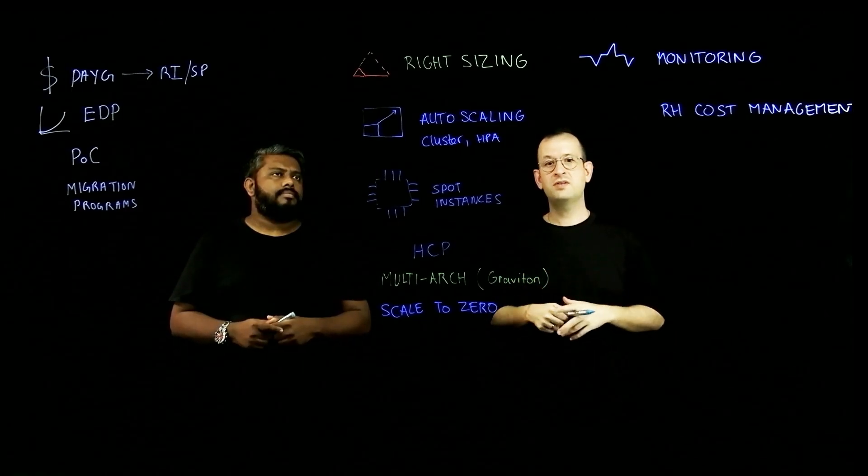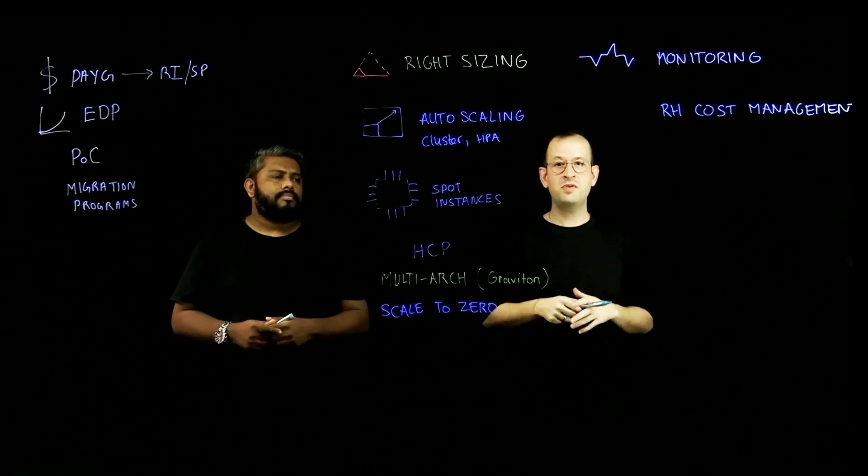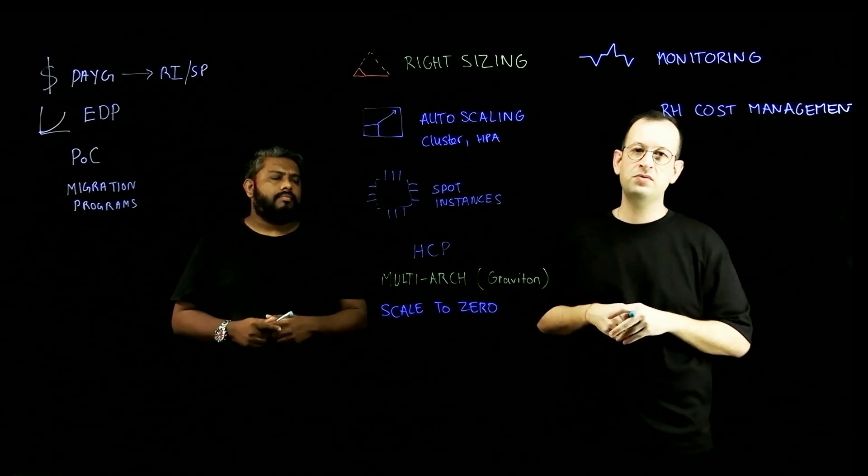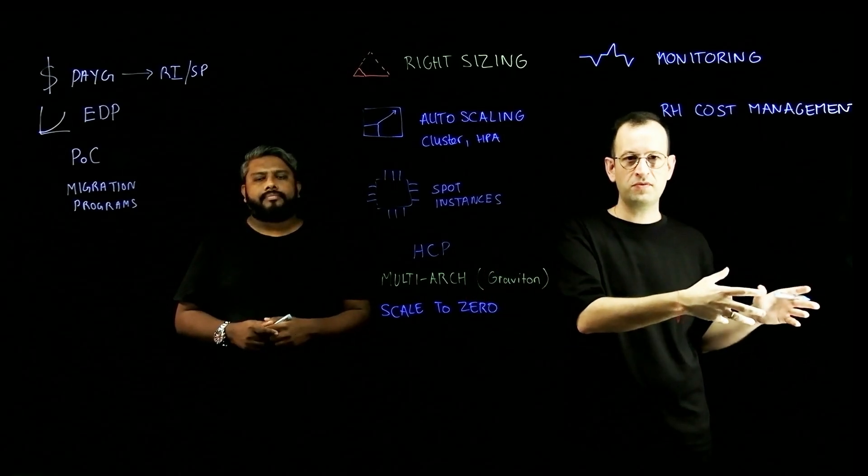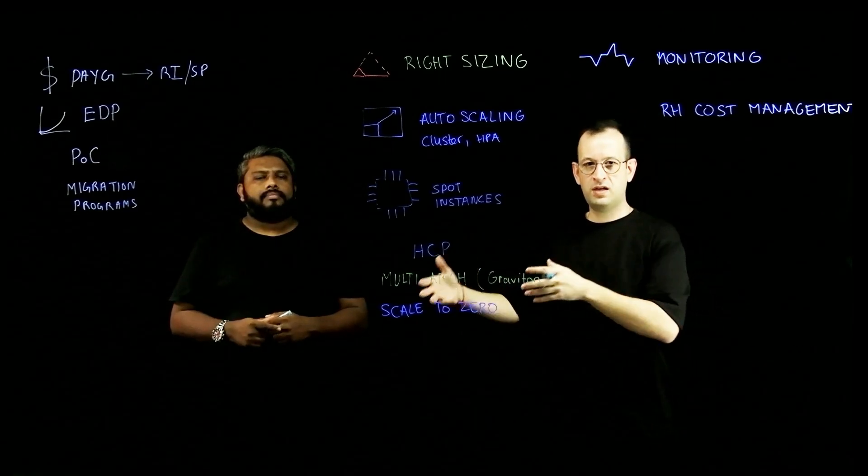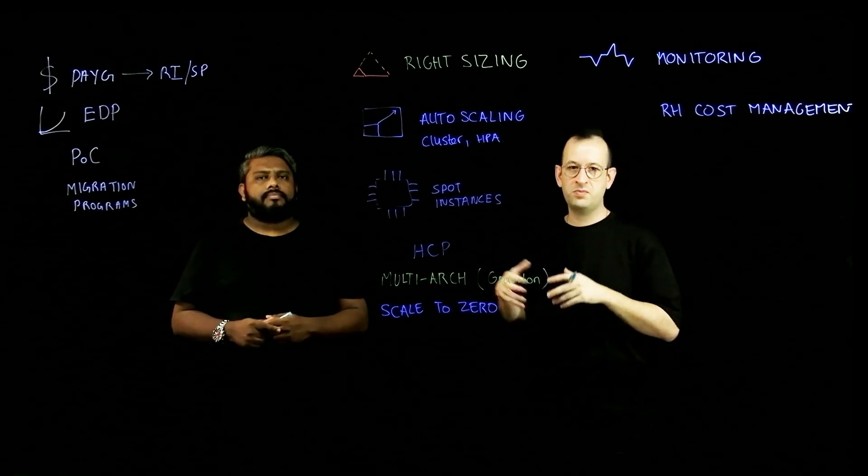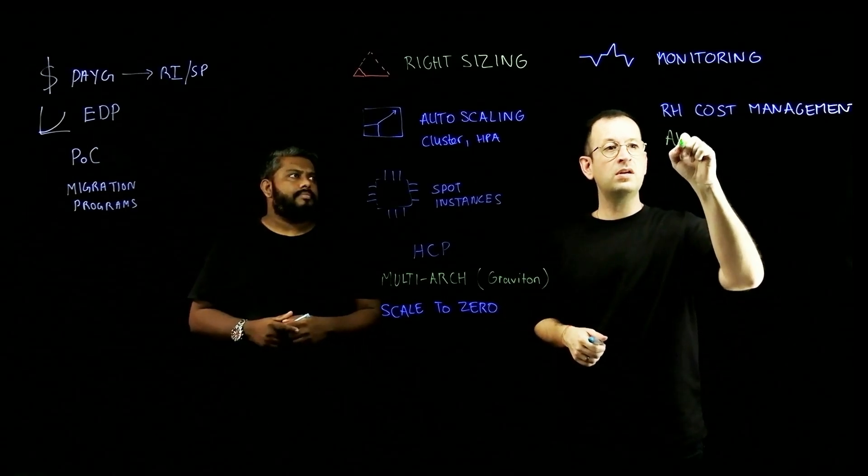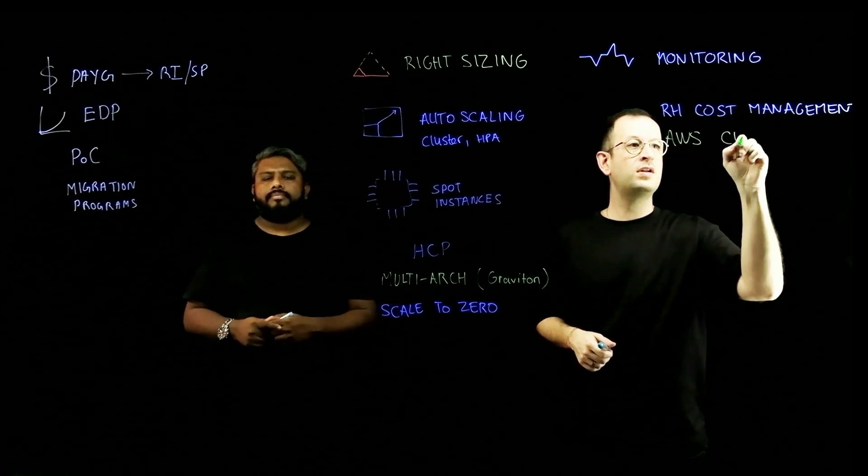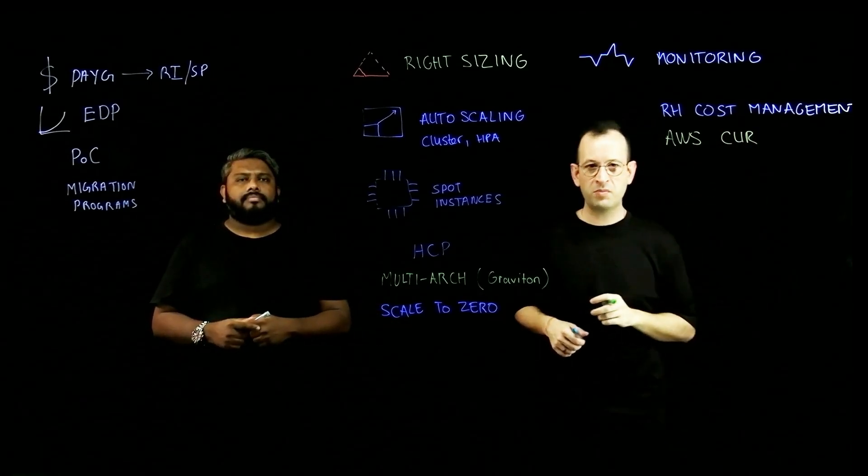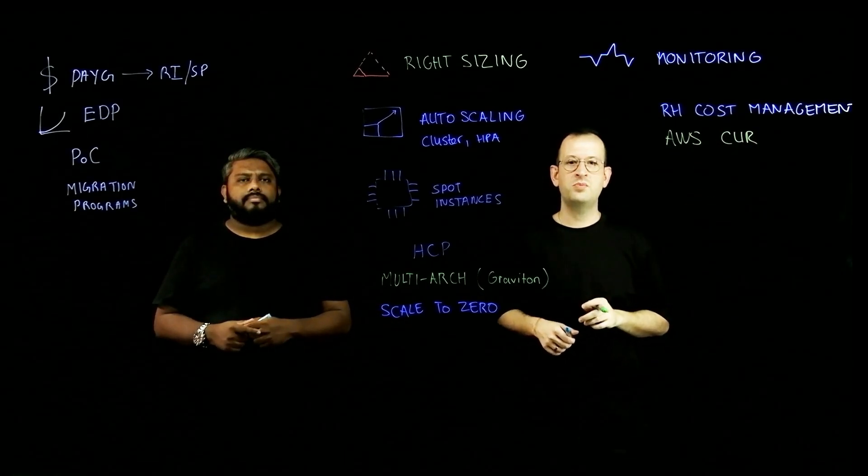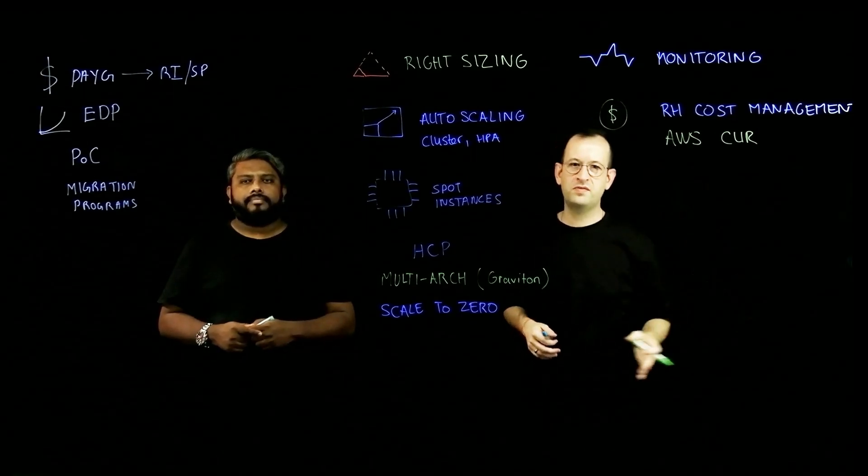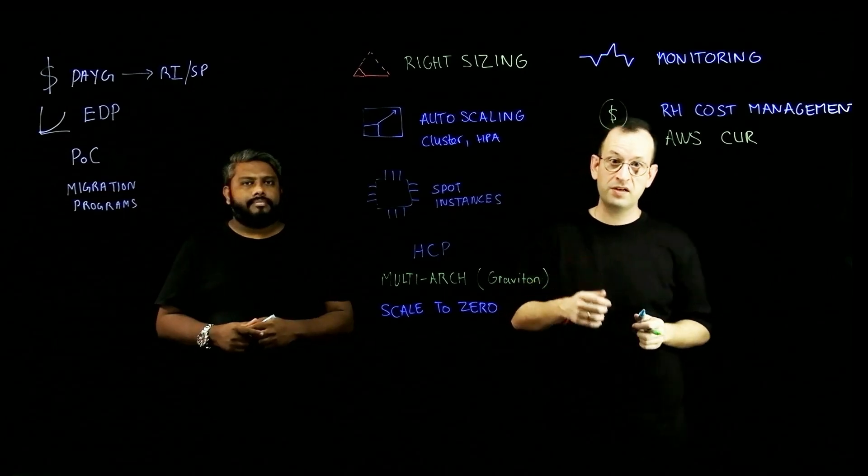If you also configure it to connect to your AWS cost usage reports, you can actually correlate that back between the cost of your application running on ROSA and the resource usage of AWS infrastructure resources. So, I will strongly encourage you to go and set it up. It's a 5 to 10 minutes process and then you'll be able to really start having this unified view of where you can improve and projective cost as well.